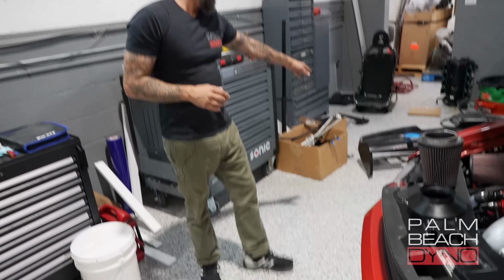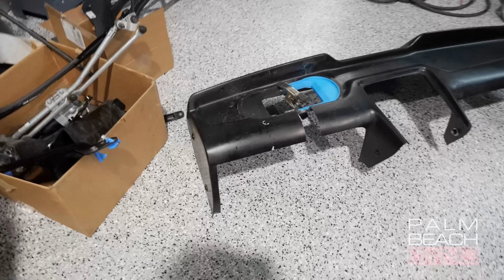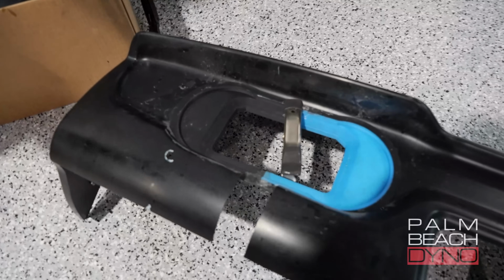Also over here, I'm working on the dashboard for Deadspool. The goal with this is, obviously you can tell it has a carbon fiber dashboard, but long term, this is gonna be all covered and hopefully you're not even gonna be able to hardly tell it has a carbon fiber dash in it. That trim panel is gonna go around my new 10-inch dash that I'm putting in after Mod Nats. So we'll show you some more about that. We've got all kinds of new products in the works. We're also working on a new printed carbon fiber project with somebody else that's gonna be really big news in the Coyote world if this works out. But let's see what happens.